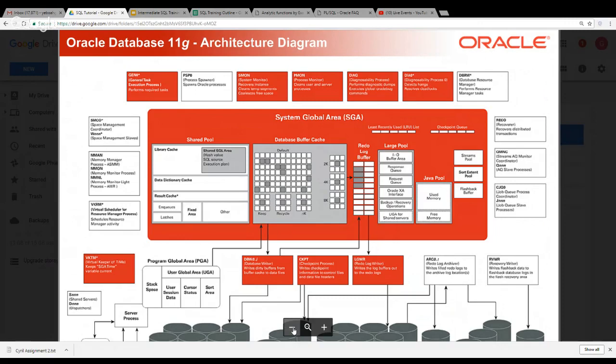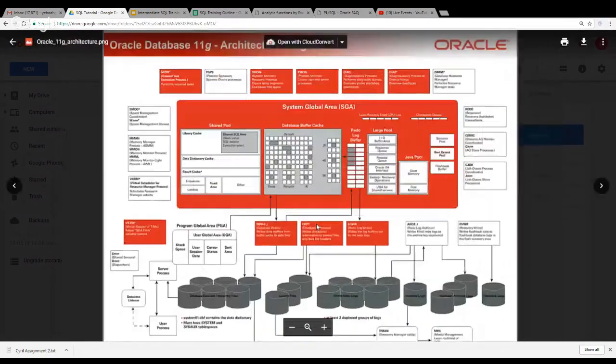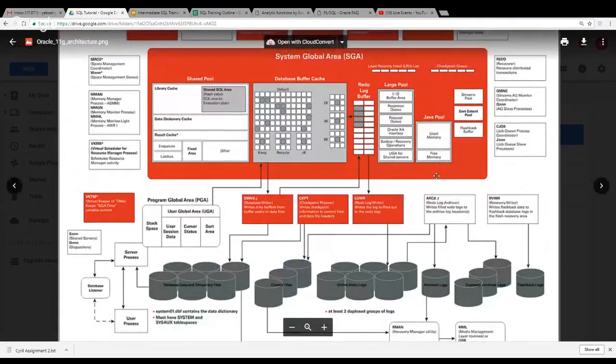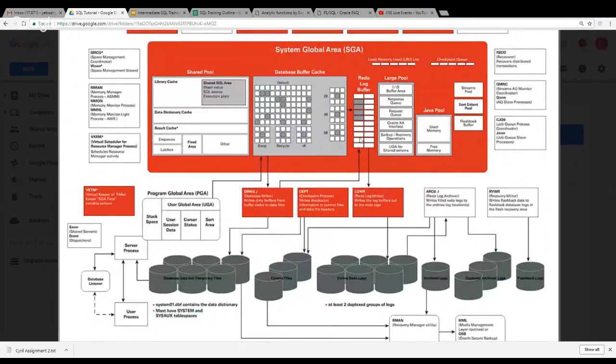For an Oracle database, and I have to remark that this is an Oracle database architecture diagram, it will be very similar for SQL Server, which is the Microsoft one. It will be very similar for some of the other databases. However, this is just for Oracle. The key ones you need to remember may come up in an interview. If somebody wants to really be fussy and try to test you, which you can get sometimes when you meet certain people from certain parts of the world when they're interviewing you.